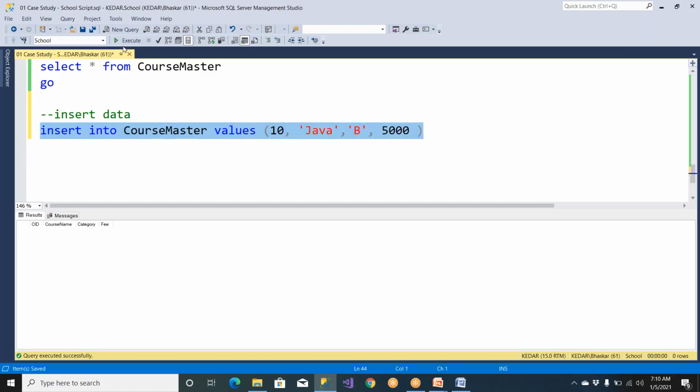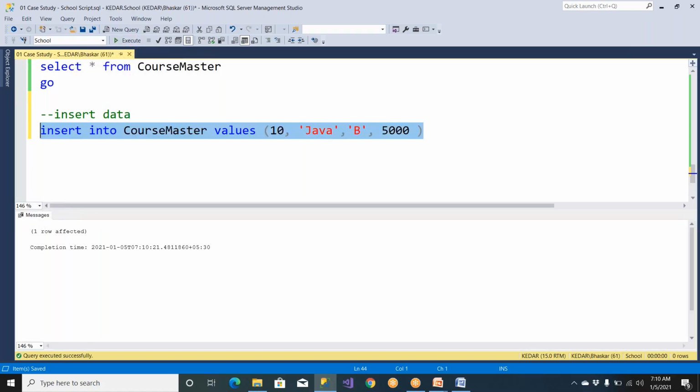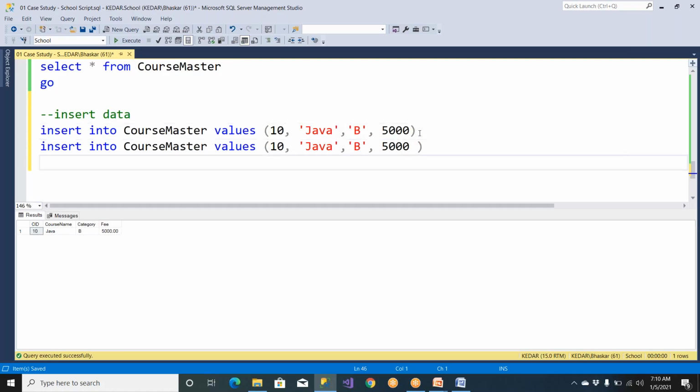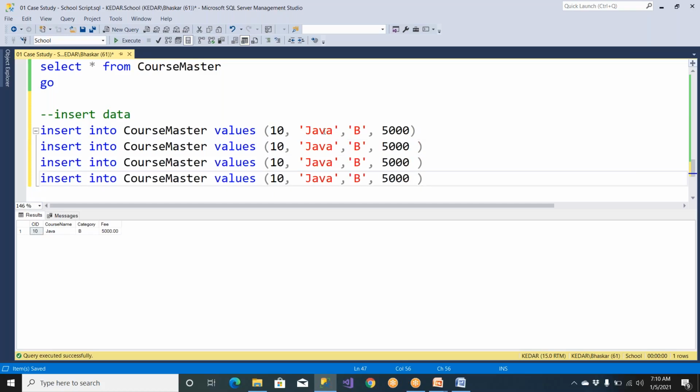Let me execute. One row got inserted. Like that, you can have some data there. This is how you should be able to insert multiple rows. So course number 20, let us say advanced Java, an advanced course, let us say 25,000 bucks.